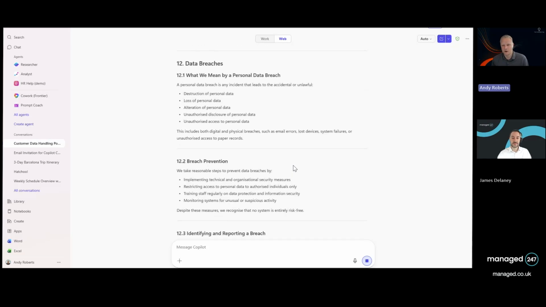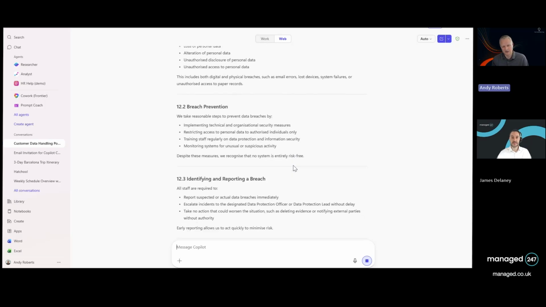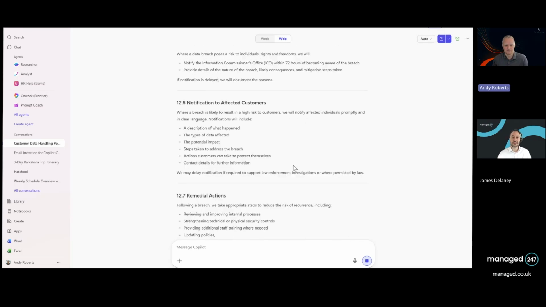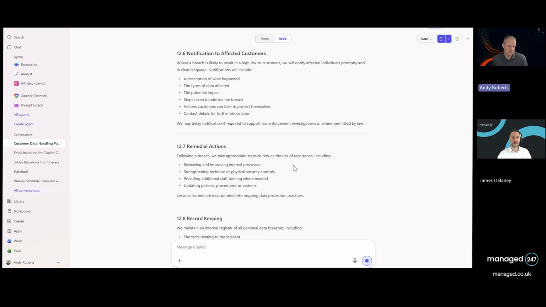And you'll notice that as well. Quite often when you're working with AI and Copilot, you'll ask it for some information, it will come back with something, and you'll just need to reiterate, get it to give you a bit more information, a bit more detail. And it does a really good job of doing that for you as well. So now I've got a really great starting point. If I want to go ahead and build this customer data handling policy, Copilot can help me do this much, much quicker than I'd otherwise be able to do if I was doing it manually by myself.